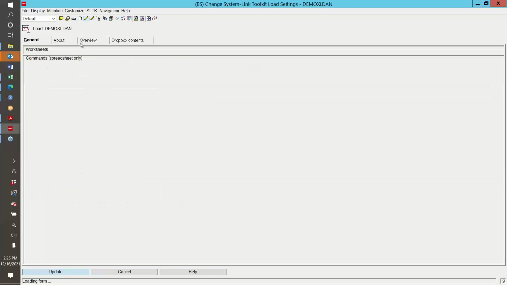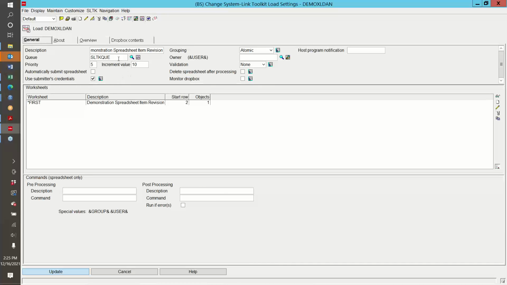But before that, we have up here things like what queue we're going to send this spreadsheet to. So if you have an accounting department that's sending through these monster spreadsheets and tying everyone else up, we can easily create a new queue. We just go into PowerLink into our queues object and create it, and we can then designate that this spreadsheet from now on will go to this queue and leave the main queues available for everyone else.